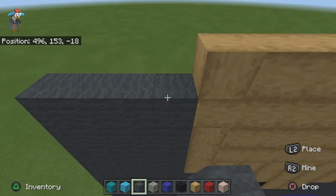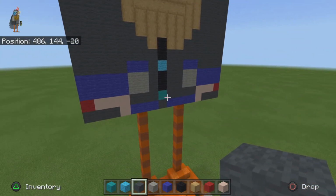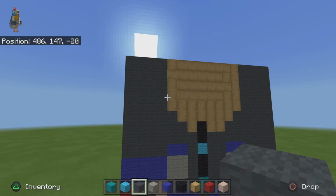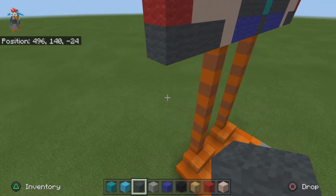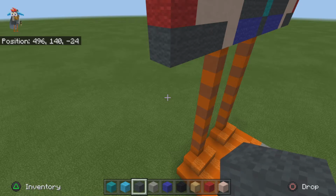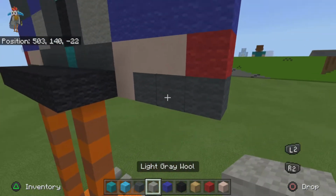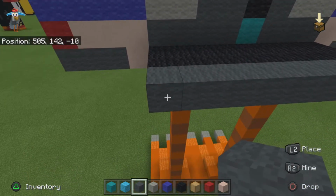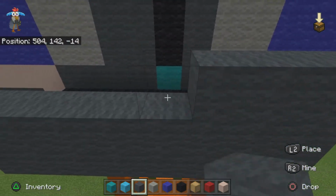And this statue does not have any side detail at all. Literally all the side is just straight up gray. Now, on that note, we have finished the front. Now it's time to move on to the back. And what I'm going to tell you is the back, since we're basically going to be putting a cape on it, all you need to do is just fill this all in with gray.